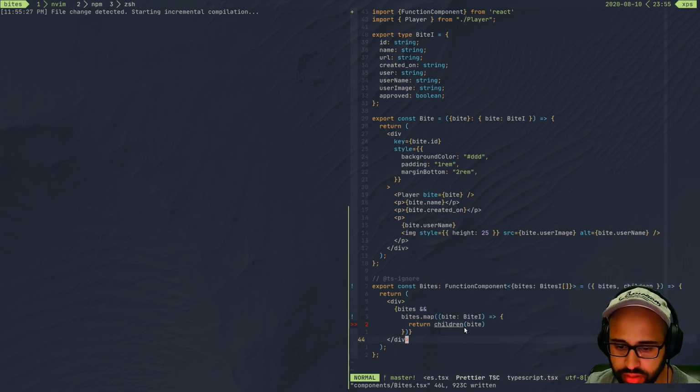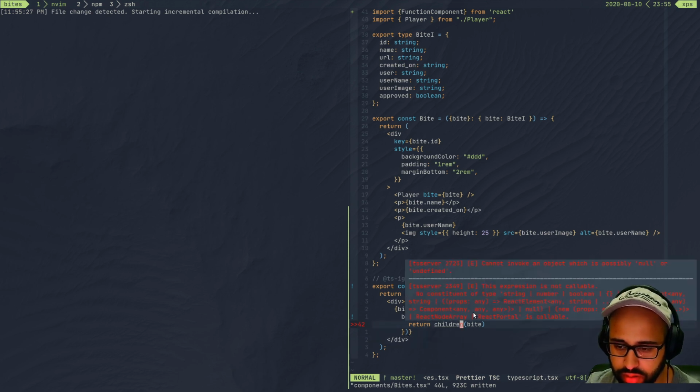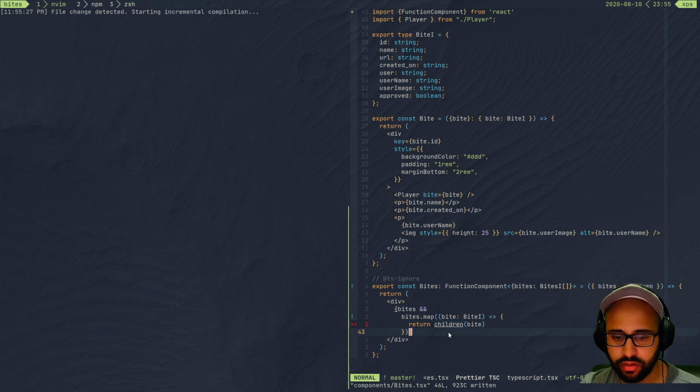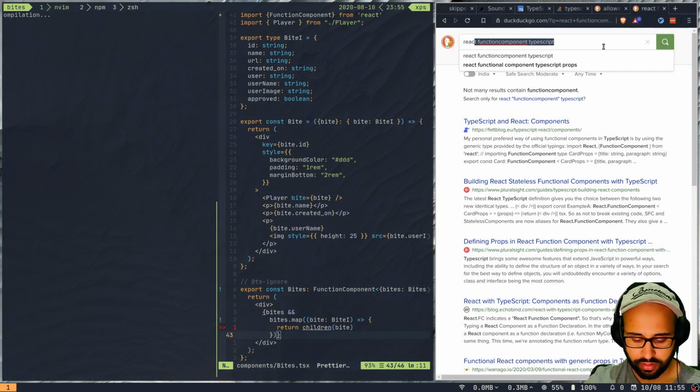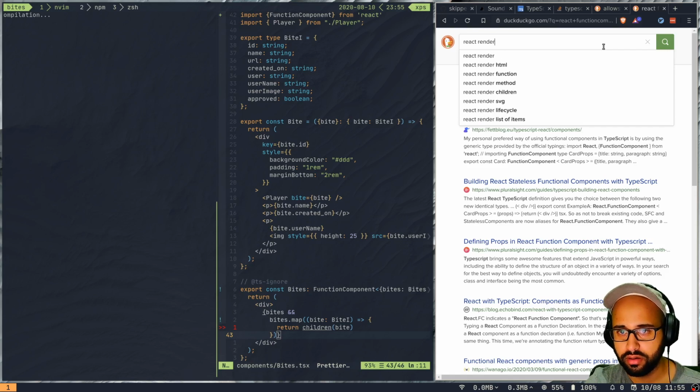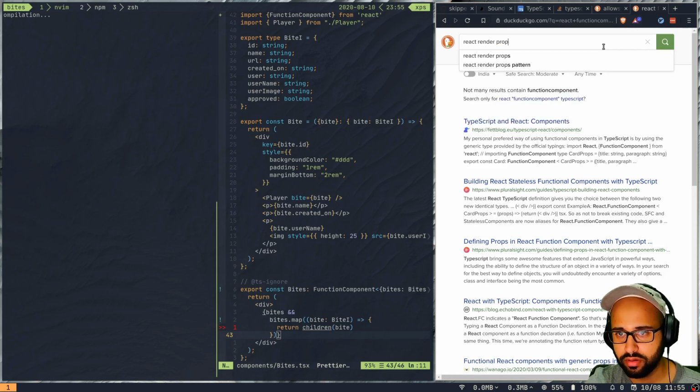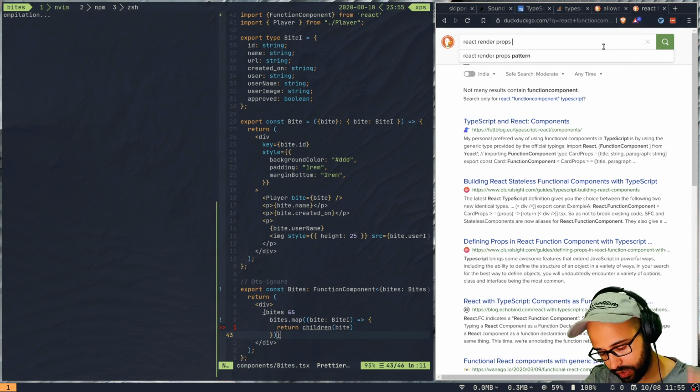But we are passing this to it, right? So okay, yeah, this is eventually used then. So let's search for React render props TypeScript.